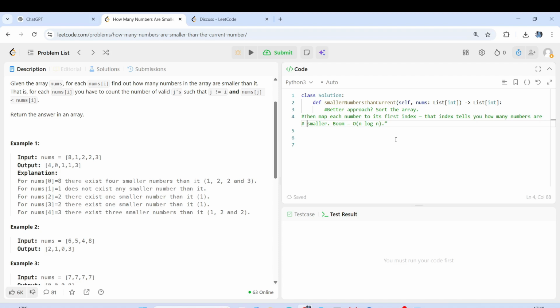This will take extra space because you are going to create a map for each number, so it is expensive space-wise, but it only runs in O(n log n) time. Keep in mind that the sorting is done in n log n time, and that will be the maximum time complexity you will get.